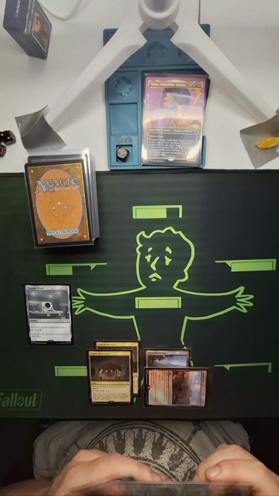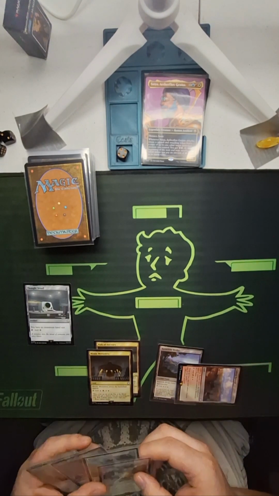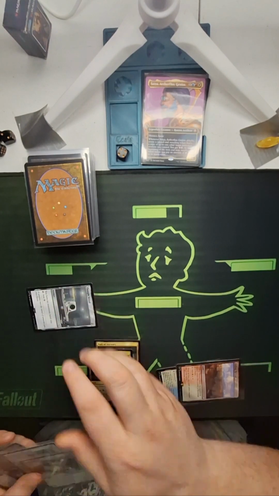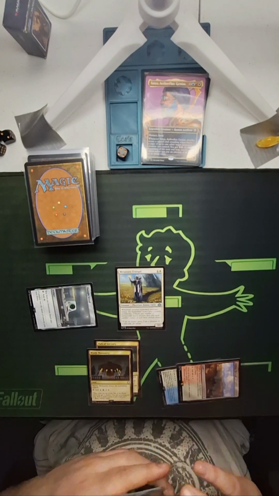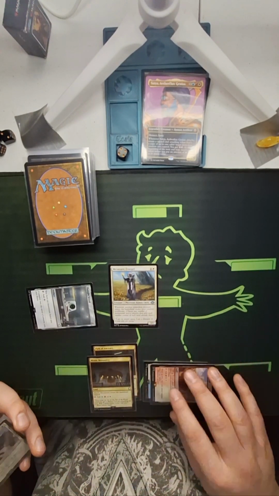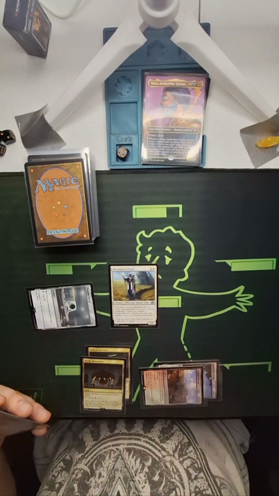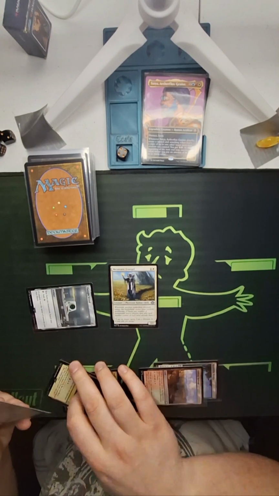Actually, let's go something like this. White and 1: Metastatic Evangel. It's a 3/1 Phyrexian human cleric. Whenever another non-token creature enters the battlefield under my control, proliferate. This one's great. It's going to be red and blue.